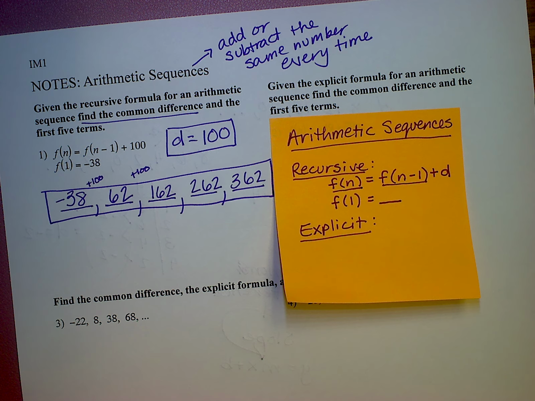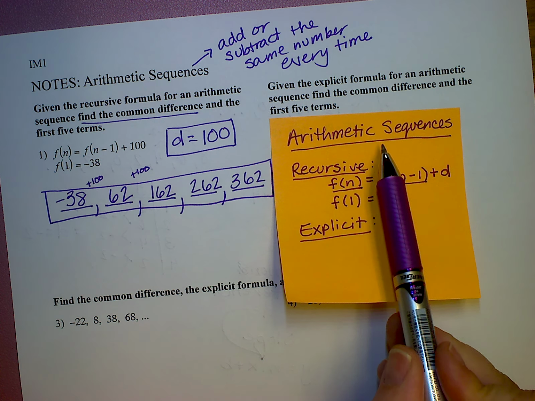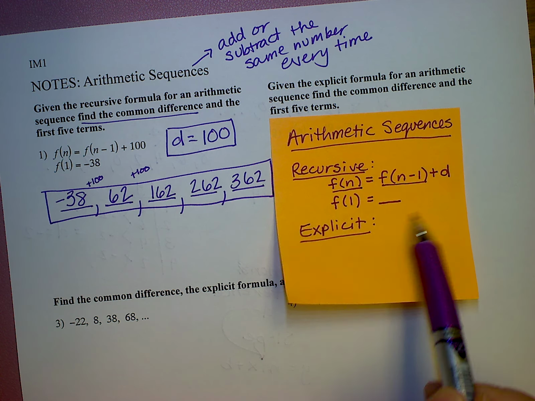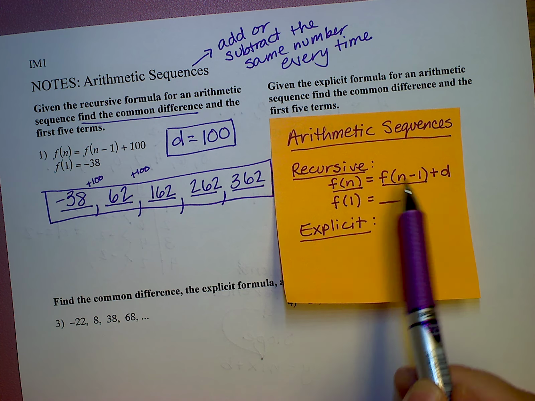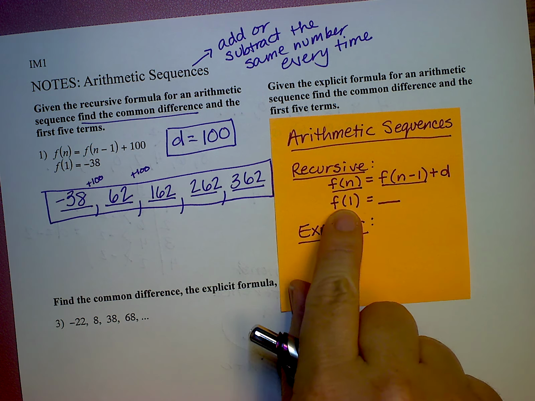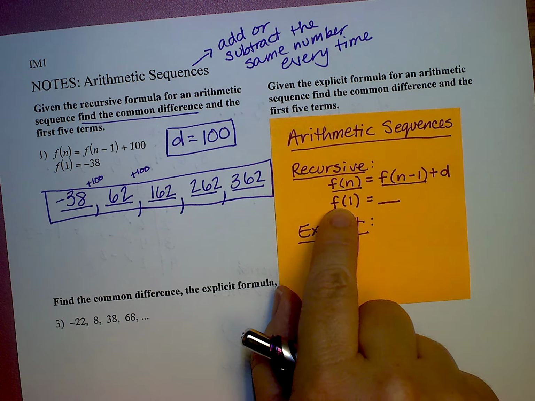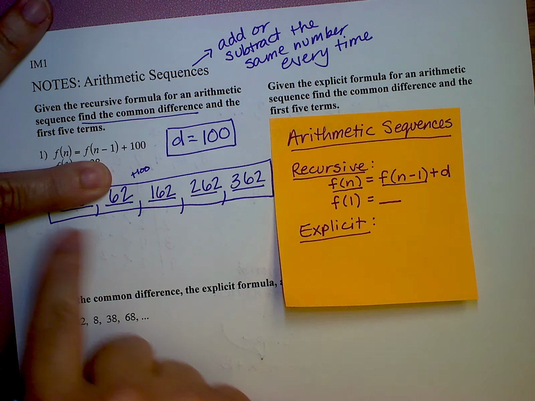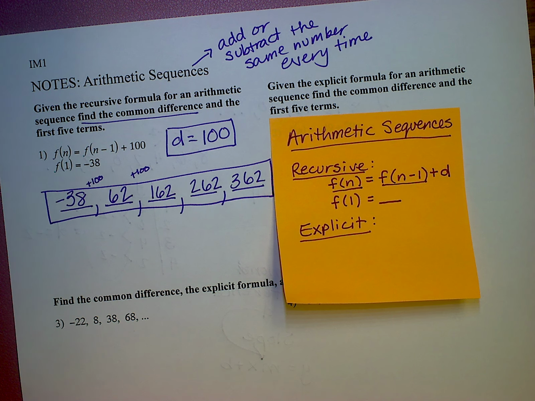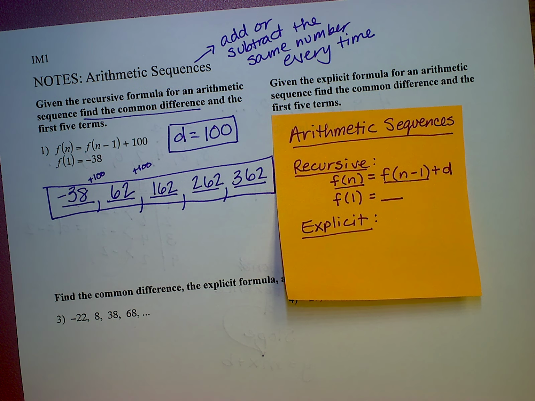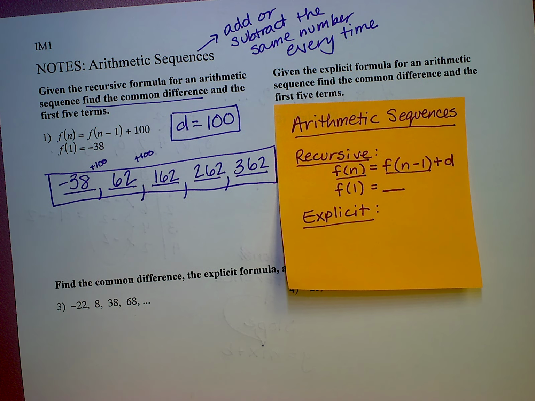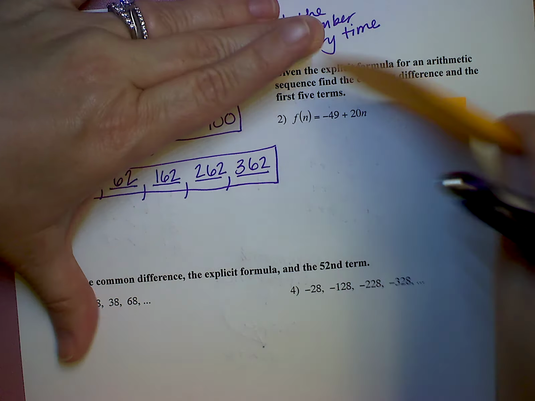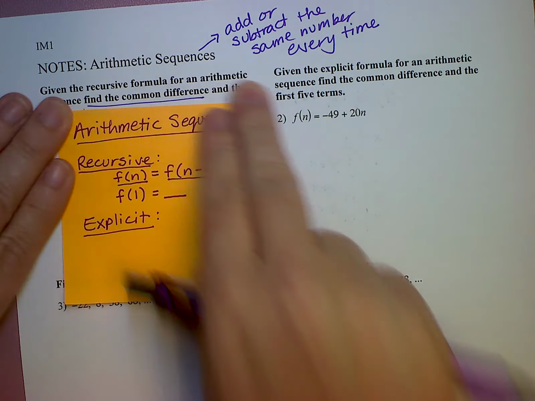So? What's nice is if you can identify that a sequence is arithmetic, you never again have to sit there and stare to figure out what the formula is, because this is your shortcut. You know this is what the formula is. But keep in mind, this f of 1 is part of the formula. Because when I covered that up, we couldn't write any terms of the formula without a starting point. Okay? Questions about the recursive there? Okay. What I'm trying to do is take what we've been doing and put the actual math notation to it. Okay? So now let's look at number 2.